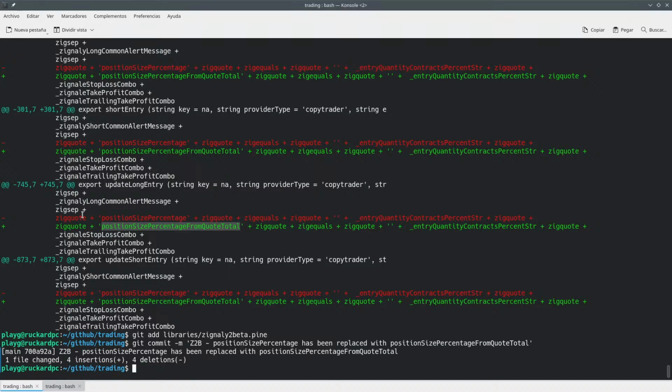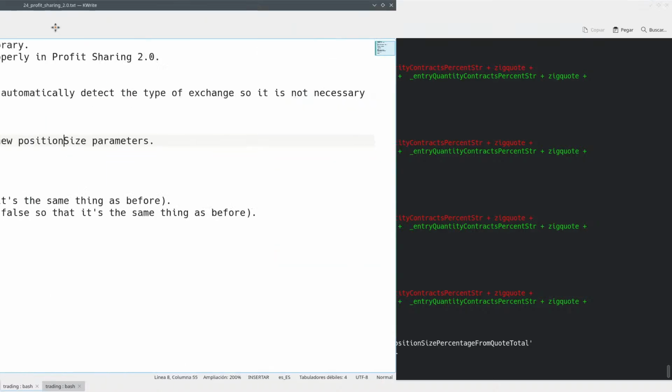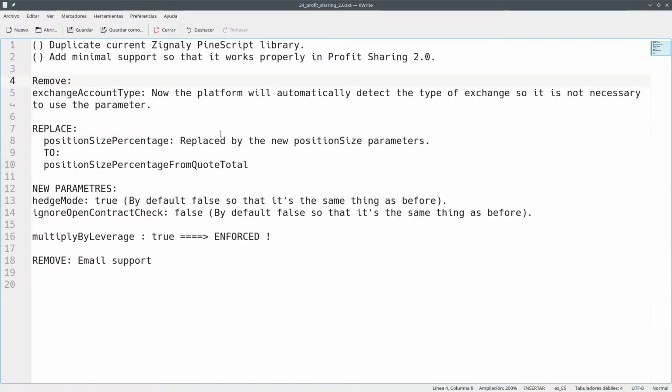Okay, so let's check. So we have remove or ignore exchange account type.